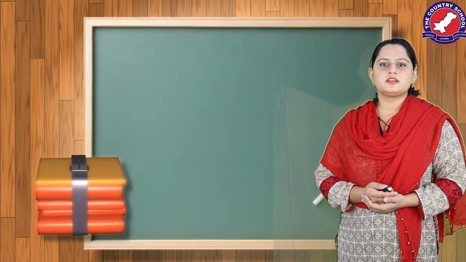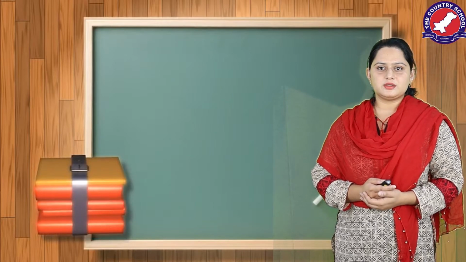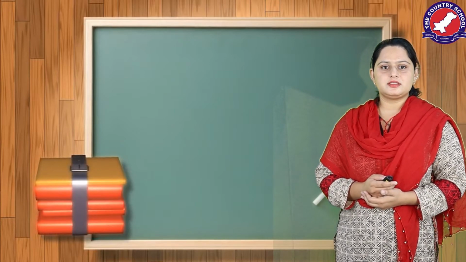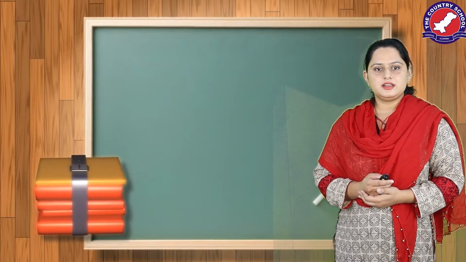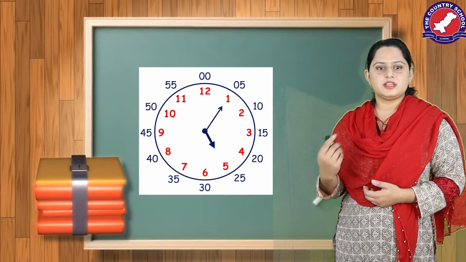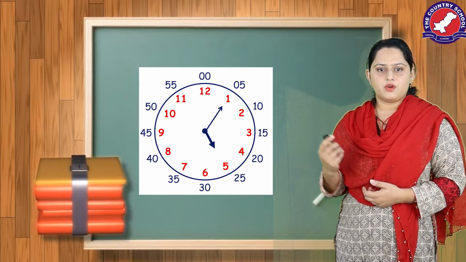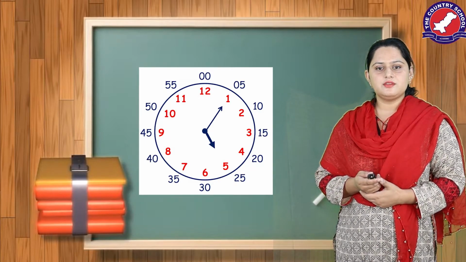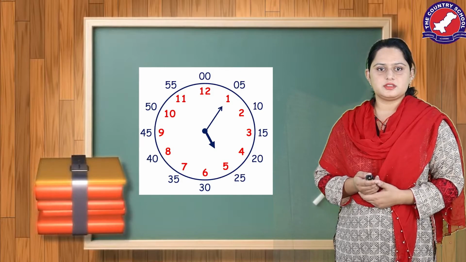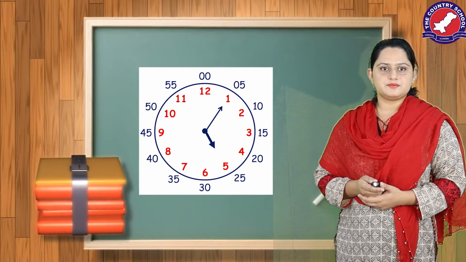We have discussed a lot about the short hand, which is the hour hand. Now it's time to focus on the minute hand, which is the larger hand. But before starting it, let me tell you how many minutes each number shows. Let's start with 12. It always stands for o'clock. Then we have 5, 10, 15, 20, 25, 30, 35, 40, 45, 50 and 55. That means if the hand points to 1, it shows 5 minutes. 2 shows 10 minutes and 3 shows 15 minutes and so on.